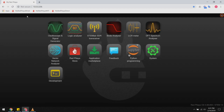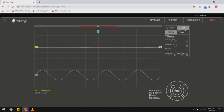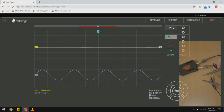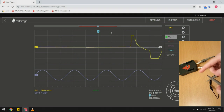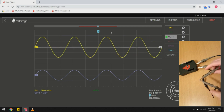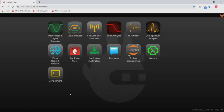Now let's go back into the web interface and start the oscilloscope application. Here we can set up the output to generate a sine wave — and here it is. For the input, if we just touch the probe, we can see the famous 50 Hz parasitic signal. And if we connect it to output 1, we can see the same sine wave signal. This was a quick demo of one of the most basic applications. As you can see, the WebGUI allows a seamless and effective user experience and will allow you to easily explain it to students in the classroom.